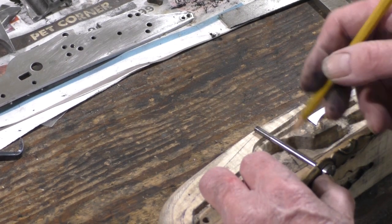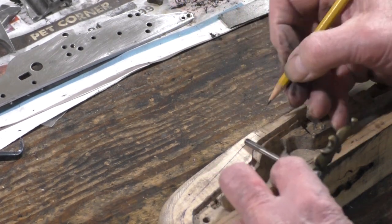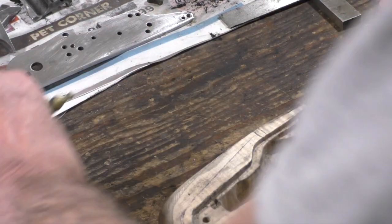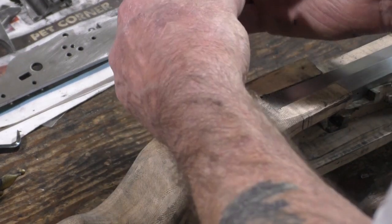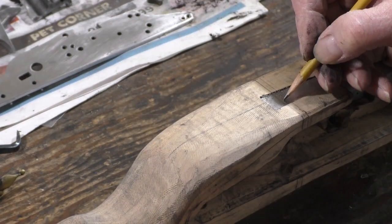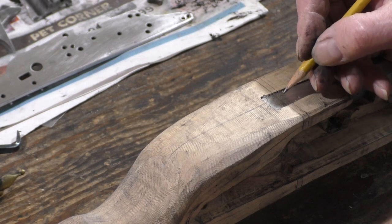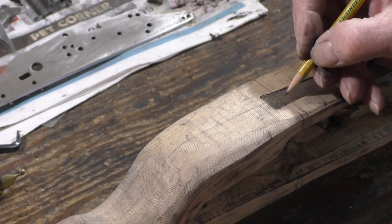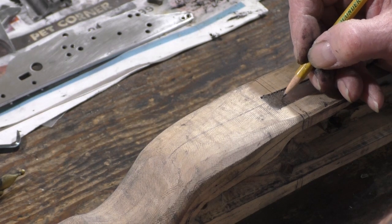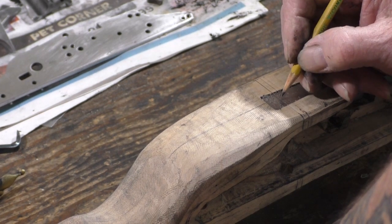I'm holding this on the line of my stock and projecting these lines up here — where I want that hole to come through. I'm going to project these lines, still square on my sides, right in the middle. Because if I just start drilling from the other side it might not come out on center. So I'm going to measure this and make a center punch right in the middle, then drill through on the drill press a couple of sizes smaller than my number 21 tap drill.